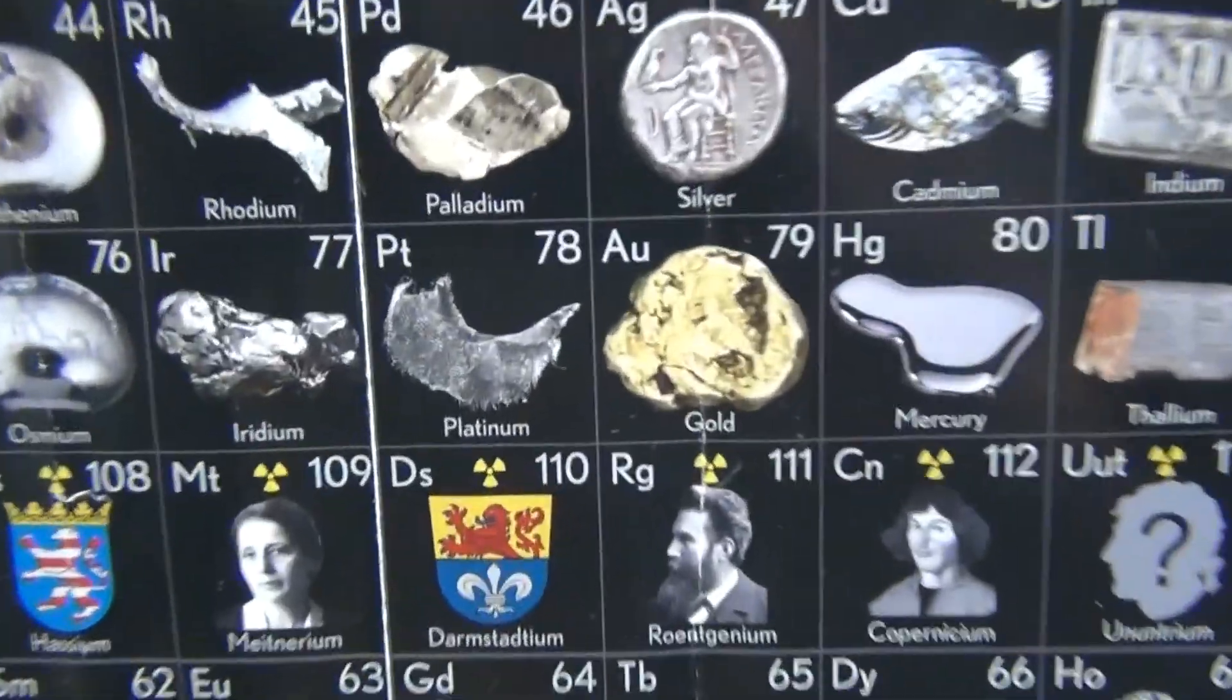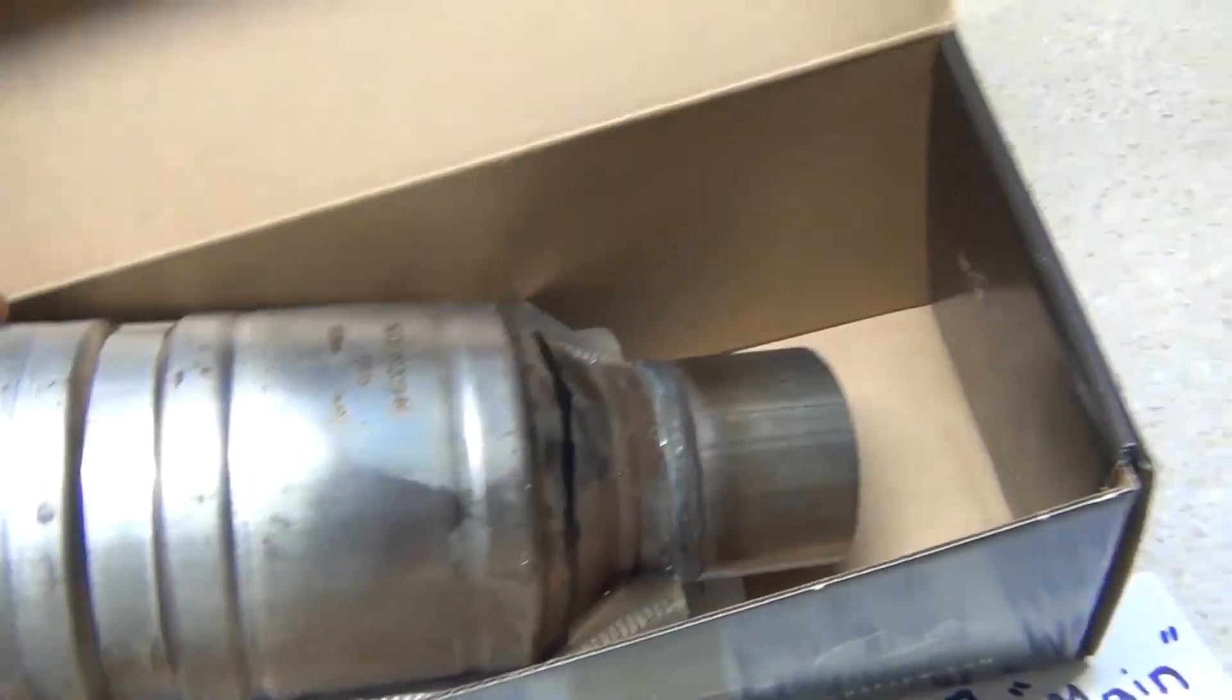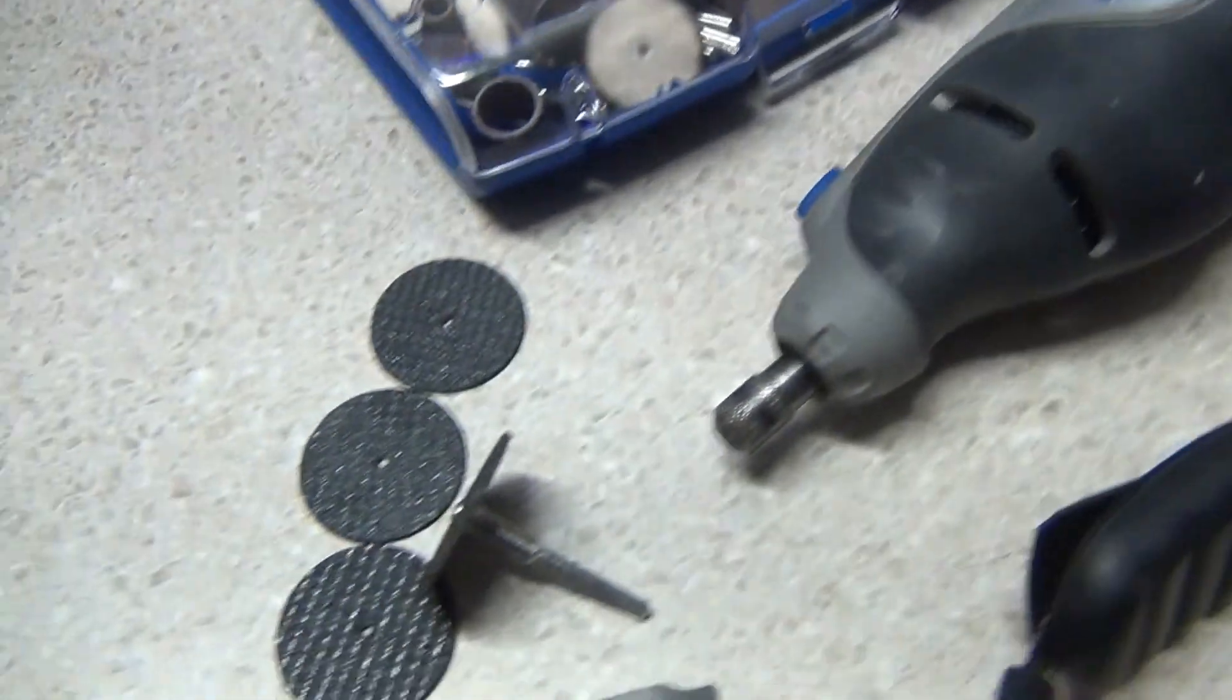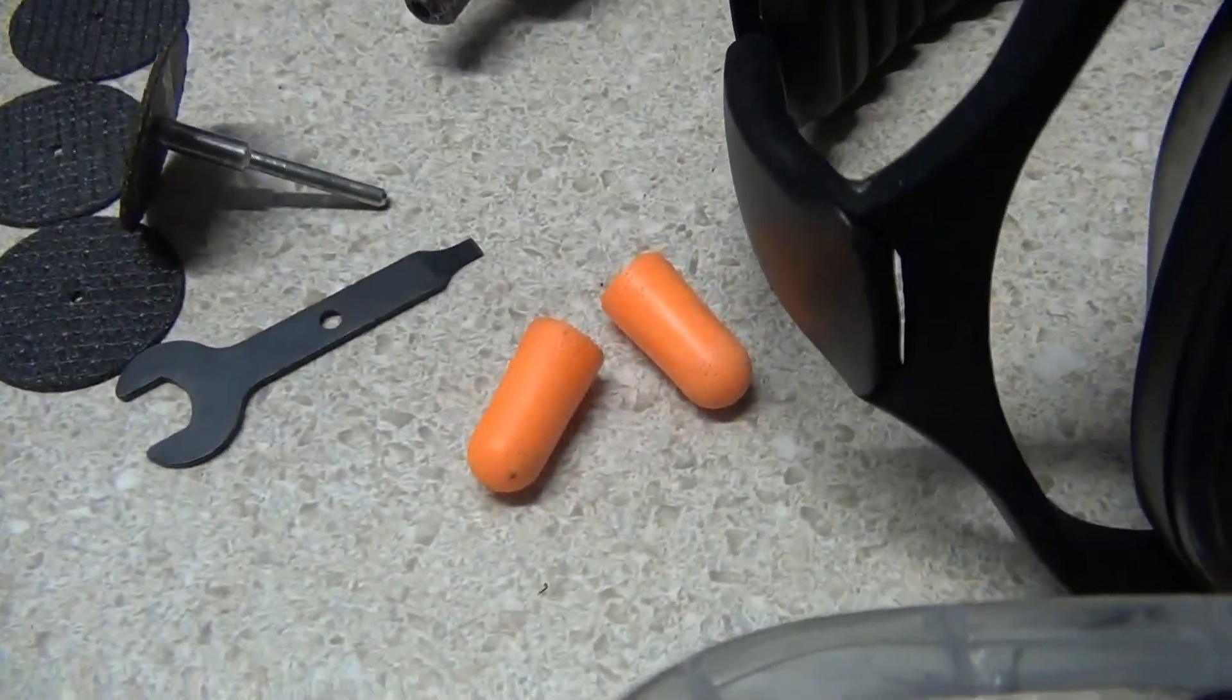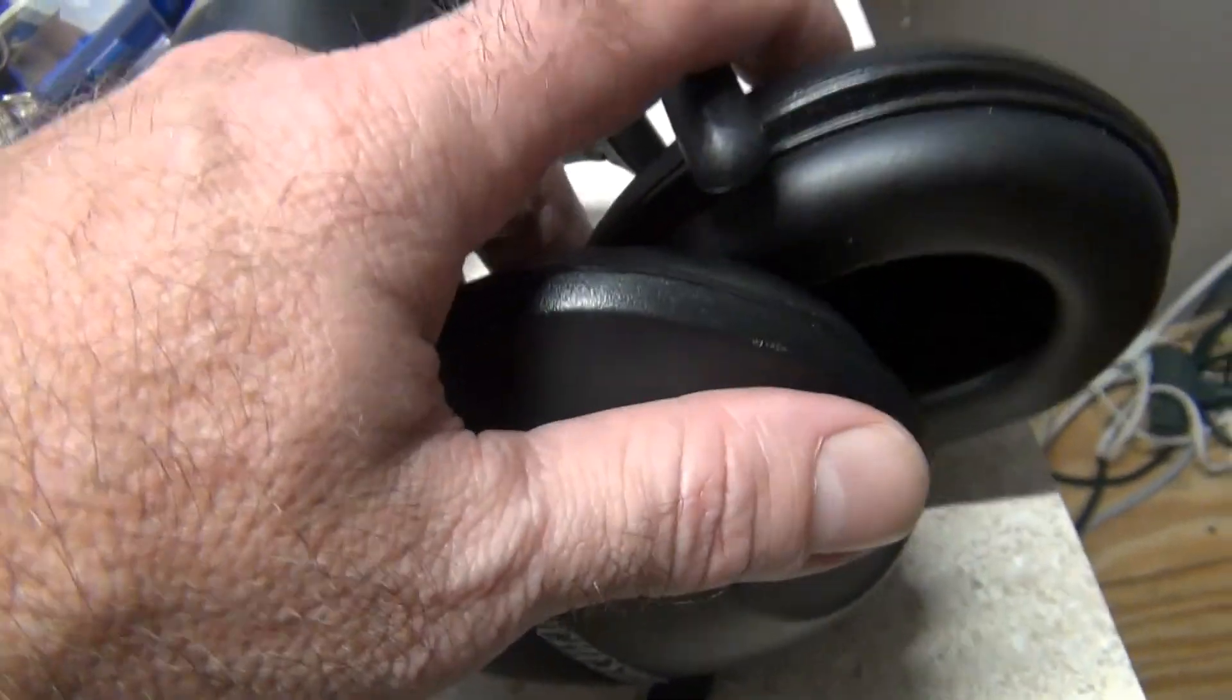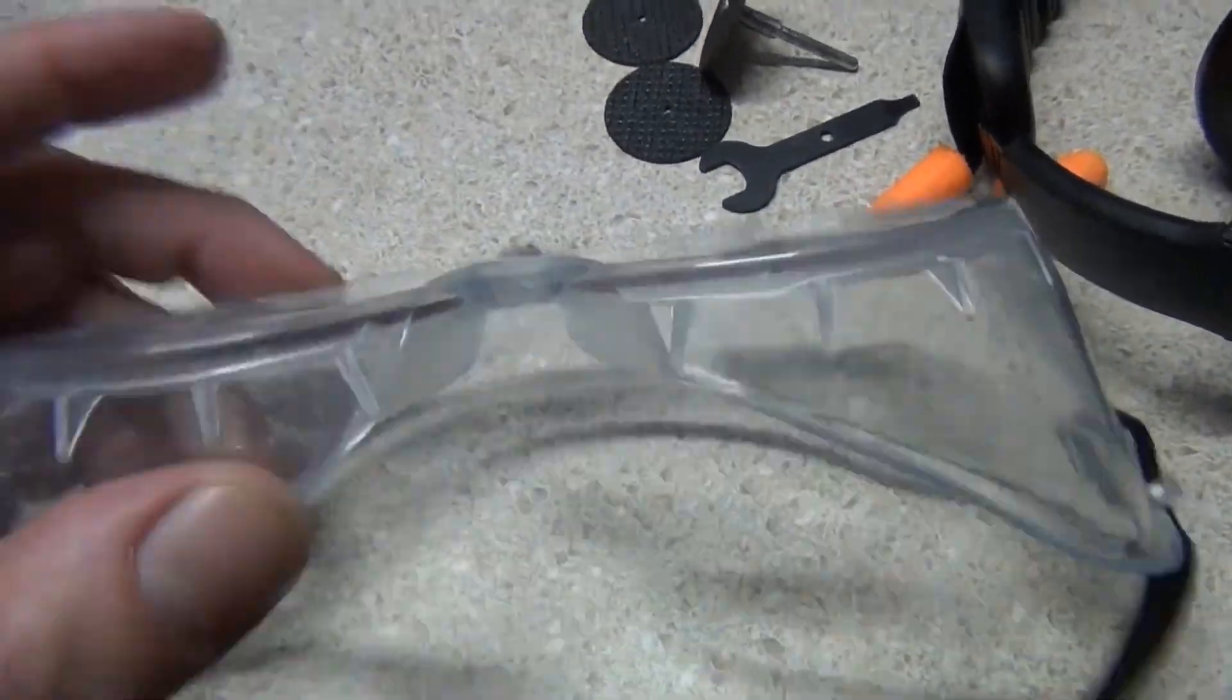It's got platinum in there. But anyways, I'm going to cut this sucker open. I'm going to show you how to do it. These are some of the tools you're going to need. You're definitely going to need a drill tool. You're going to need the industrial cutoff wheels. You're going to need a pair of earplugs or earmuffs. These are the ones I use when I work with hydrogen and HHO. It's very important. And these are my laboratory glasses.